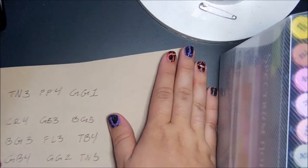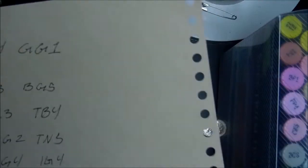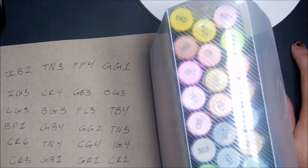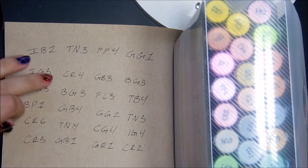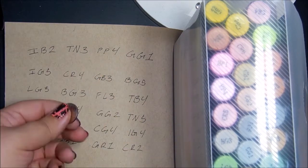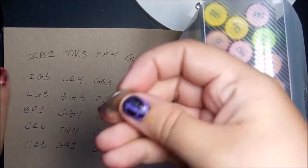I made Aerofex a sketchbook, and these sheets were really askew from the rest of the papers I pressed for it, so I didn't feel like putting in a random derpy piece that didn't fit. I kept this little test sheet, so I'll do it on toned paper. I have these markers, a mix and match of colors, and I just wrote the cap numbers on it. I'm going to use this coin and drop it, and whatever three of the names it lands on, if it lands between two, I'll redo it until it lands almost perfectly on one. Those will be the colors I pick, and then I'm going to draw something with those colors.